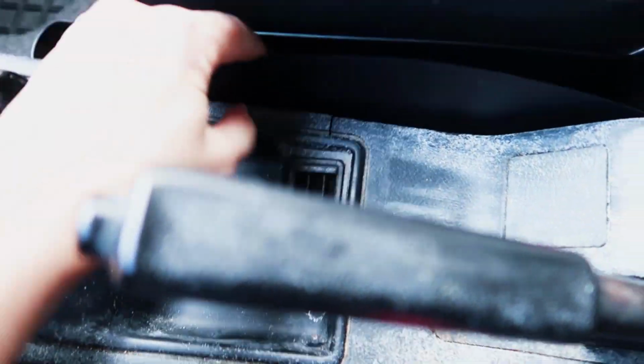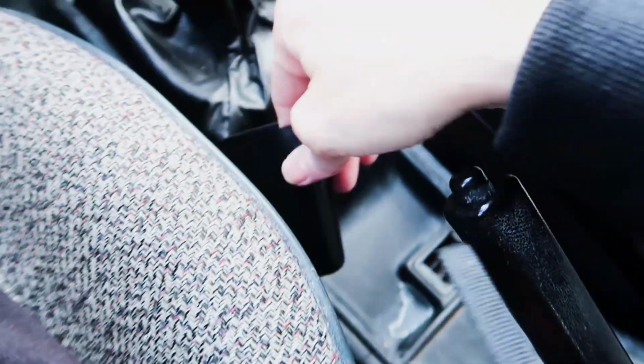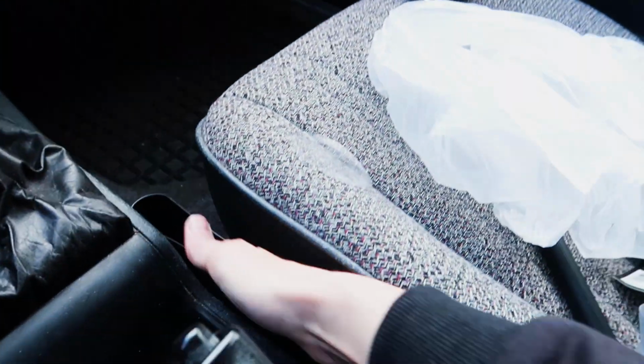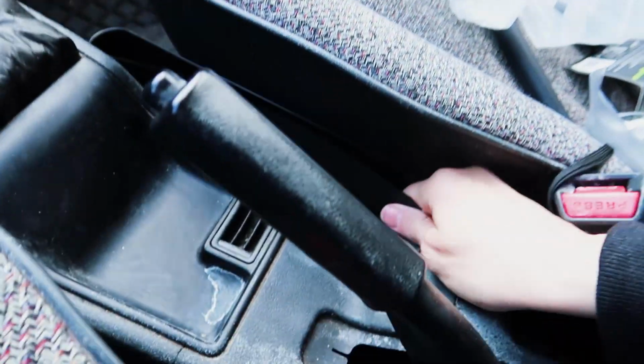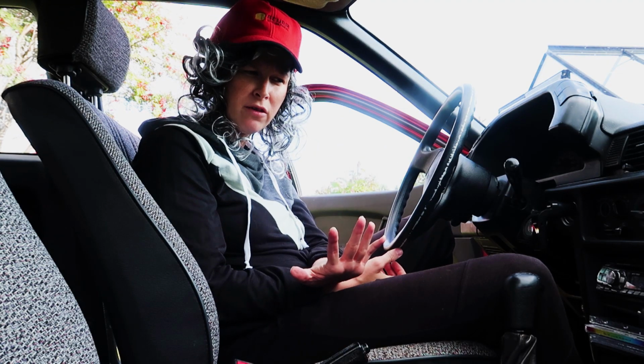But this is absolutely useless. Maybe? No, it works. Look. Great. And on this side too. Let's see. It fits. This one was a little bit more narrow, a little bit harder. Yeah, that was not really working as I wanted it to. I'll put it there for now. But in this one you can actually put some pens or whatever. So that was all the things we had for now for the technology side of it all.